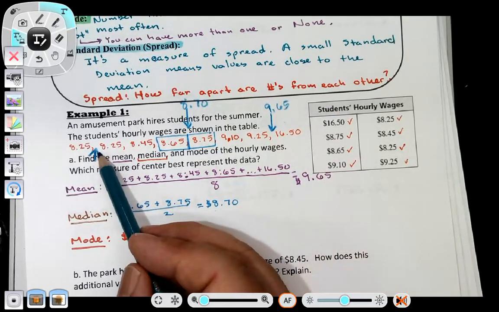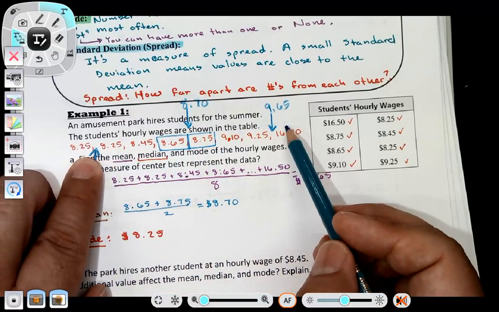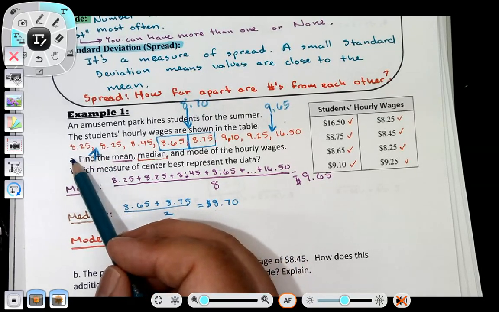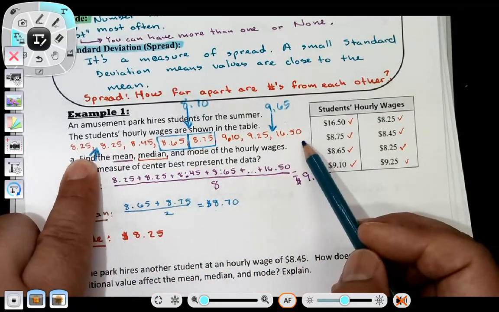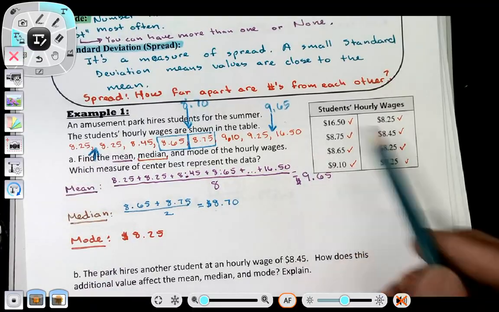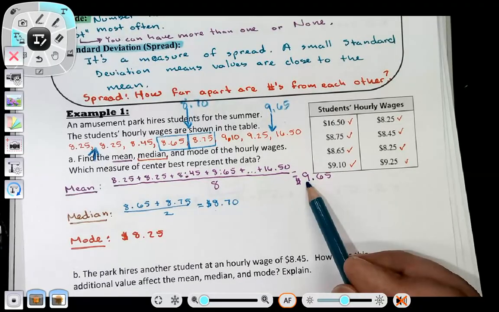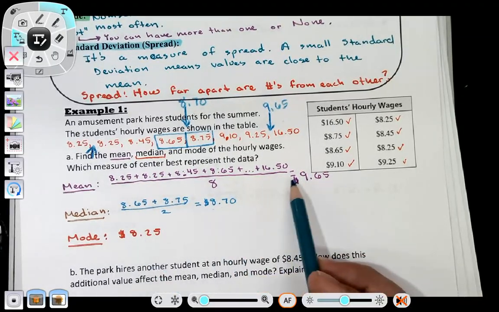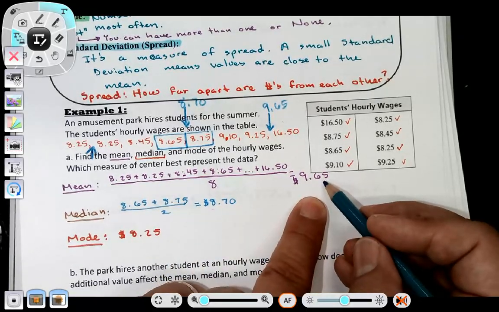The 825, now is that a good representation of all the numbers that you see here? No, you're too far to the end, right? So it's not a good representation because it's too close to the beginning. You got other numbers that are way bigger than that. Well, remember, 865 is not an option. I've got 965, I've got 870 and 825. These are my only three choices. Yeah, the 870.